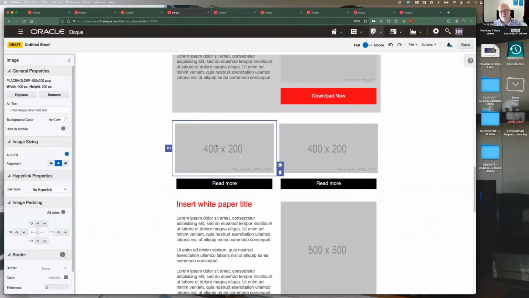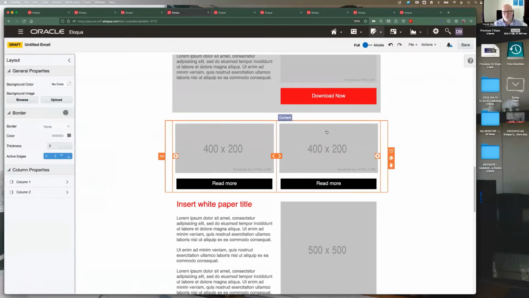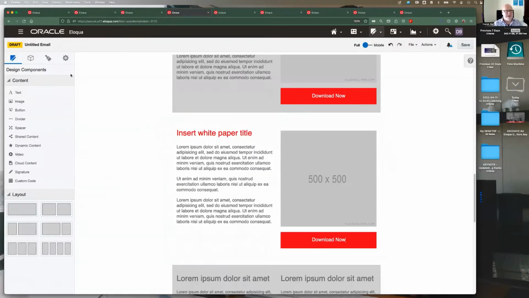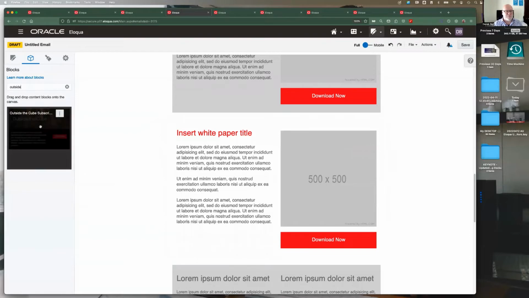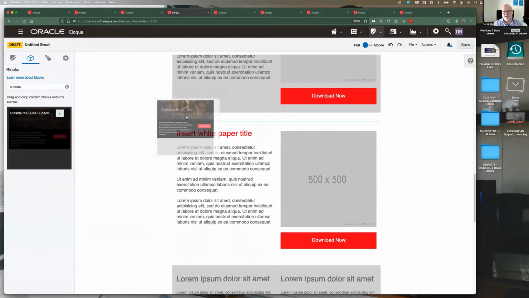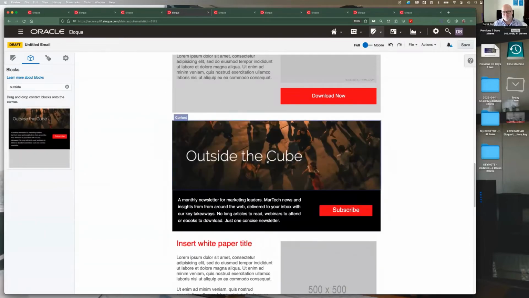Some people will actually go to the extent of having regular calls to action in their block. So if I just get rid of that one, an example might be, if you wanted to have a regular call to action for people to subscribe to something, then you might do something like this. This is pre-built, it's ready to go.